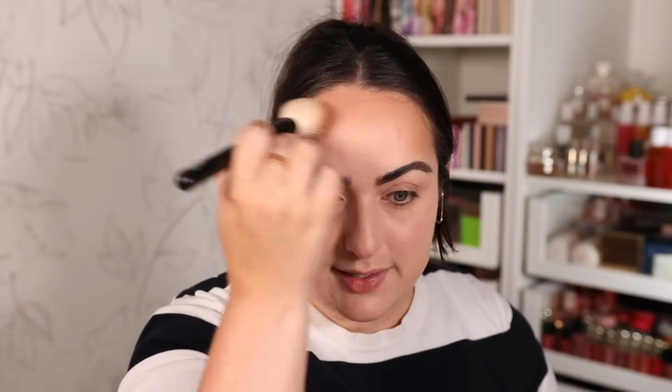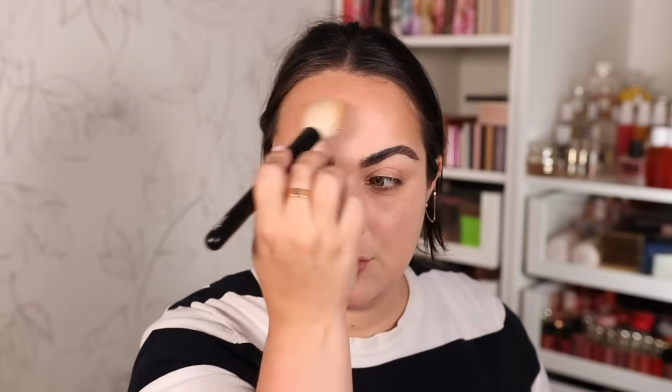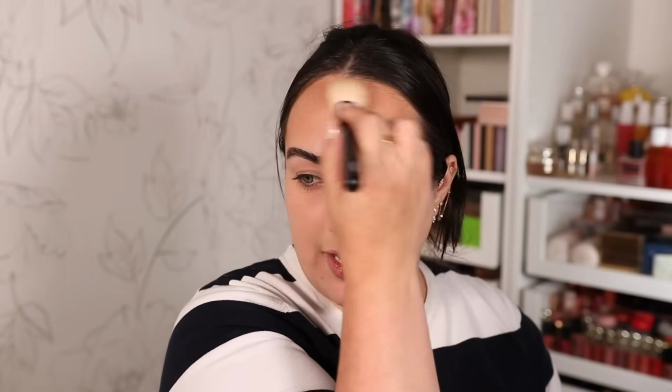I have been dying to bronze my face since I started this video because the foundation I'm wearing is a little lighter than my complexion right now, and I have been feeling so pale. This is blending beautifully. It has a bit of a smoothing effect on the skin for sure, and I love that the color is not warm. It's also not a super cool tone bronzer, but it is not warming up my complexion, which I appreciate because I want my bronzers to give me some color, but I have a neutral to cool complexion and things can turn very yellow looking on me very fast, and this is not doing that at all. It's actually giving me the color I want, but with a very neutral undertone, which I can appreciate.